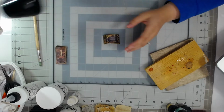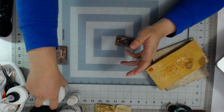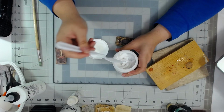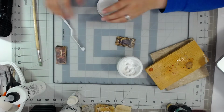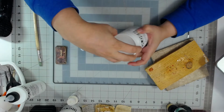Okay, so that sealed it in to my preference. And then all I did is I just took a palette knife really quick. And like I said, I'm just using a dab because I'm one of those people that likes to not waste my product, right? But you want enough on there to where you're going to build up a thickness.